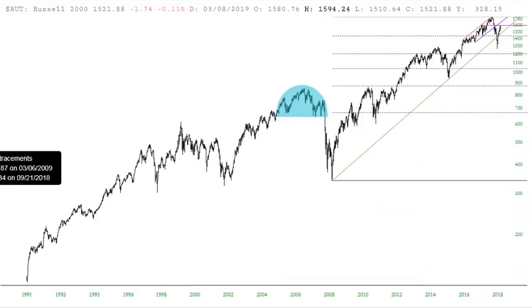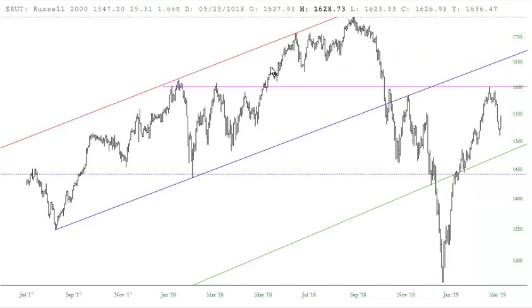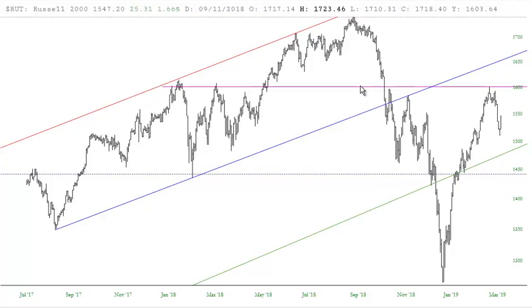What else? Take a peek at a couple of others before we say goodbye. Here's the Russell 2000, and we're well below the danger point here, 1602. We had a lot of weakness last week on this, but as I've been mentioning, the notion of an inverted head and shoulders all along this area is still real, and we would need to break this trend line to dispatch with that. We need to get below that trend line again to do away with that prospect. And for the bulls, they would meet with success if they cross above 1602.